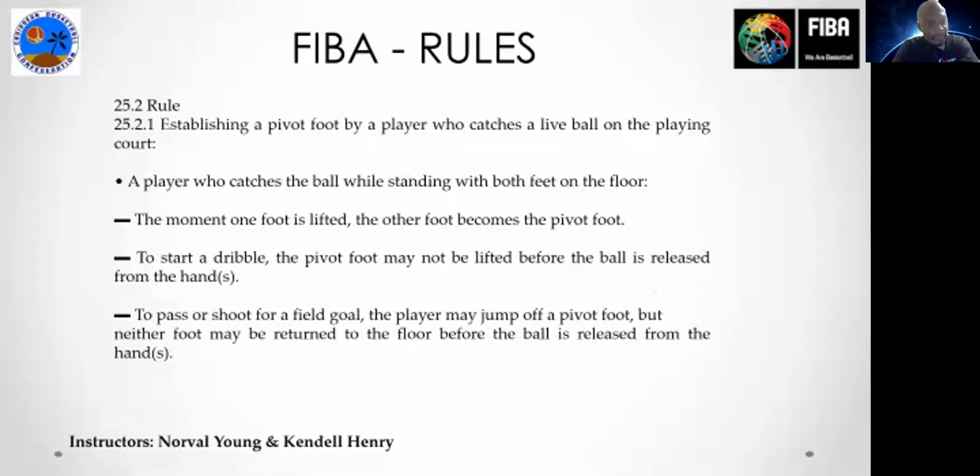To start a dribble, the pivot foot may not be lifted before the ball is released from the hand or hands. And third, to pass or shoot for a field goal, the player may jump off the pivot foot, but neither foot may be returned to the floor until the ball is released from the hand or hands.